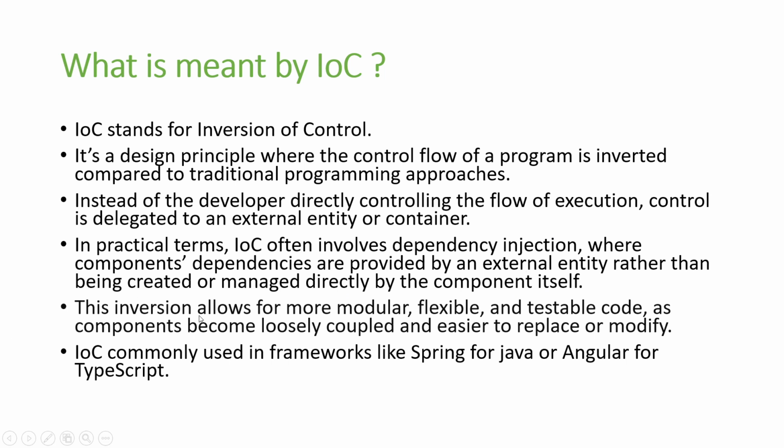This inversion allows for more modular, flexible and testable code, as components become loosely coupled and easier to replace or modify. This is what we understood already in depth. We discussed it in the dependency injection video. I suggest you go through that video to understand this video more clearly, specifically to understand the benefits. IoC is commonly used in frameworks like Spring for Java or Angular for TypeScript. IoC is a core part. If you understand IoC, then you can understand the responsibility of the Spring framework very easily.